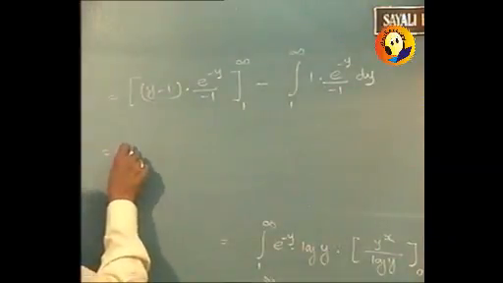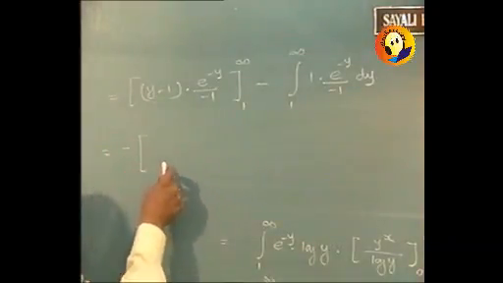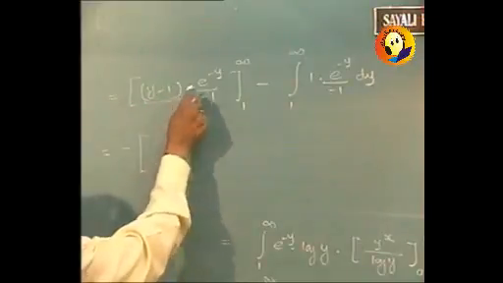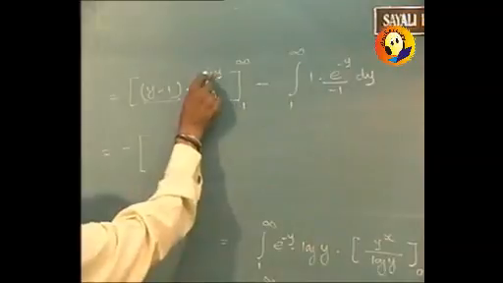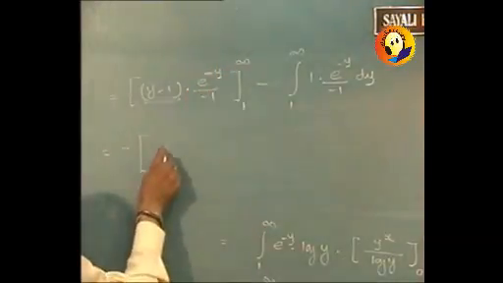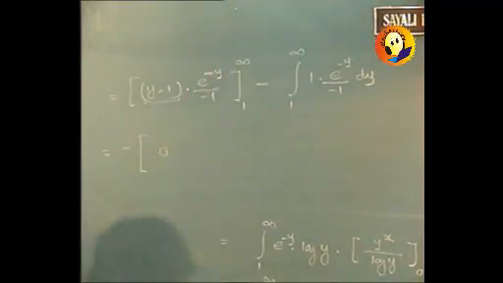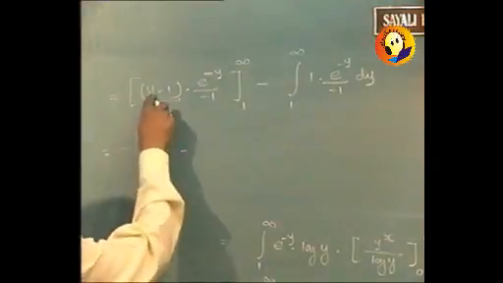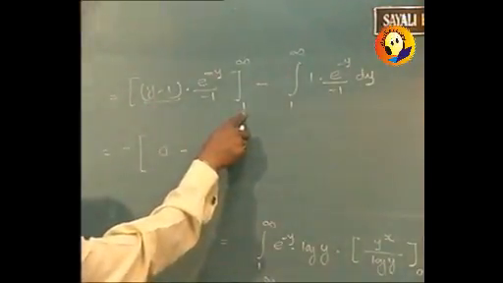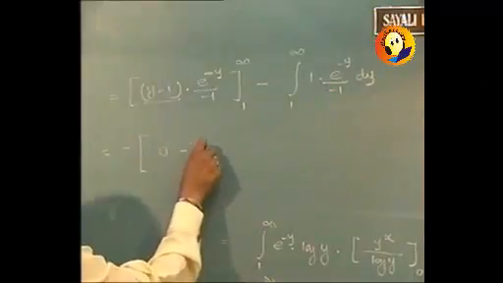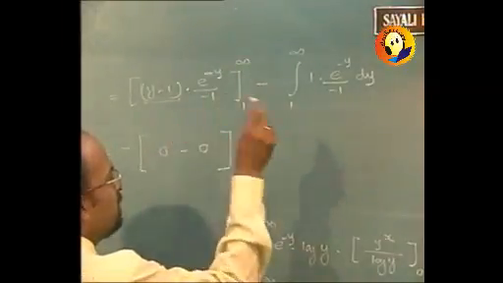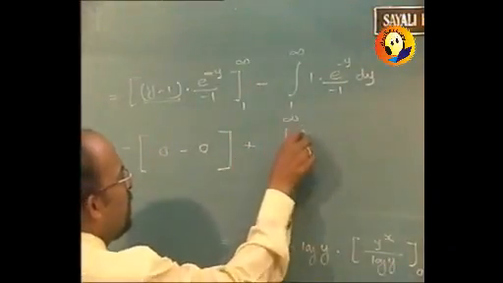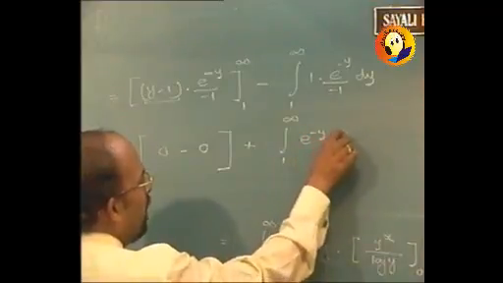As we take minus sign outside and substitute the limits, y minus 1 when infinity is substituted, it is infinity minus 1, that is infinity, but e raised to minus infinity is 0, so upper limit value is 0. And at lower limit y minus 1, you are substituting y equal to 1, so 1 minus 1 will be 0. So the first value at upper limit and lower limit is 0, and the second integral will be minus minus plus integral 1 to infinity e raised to minus y dy.